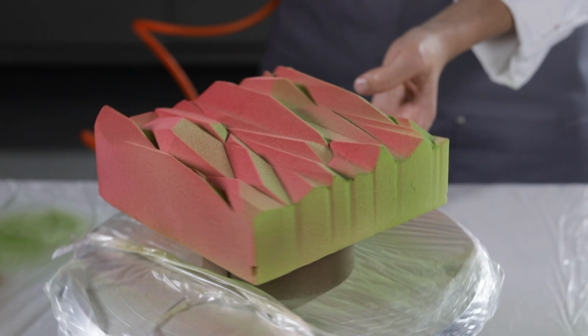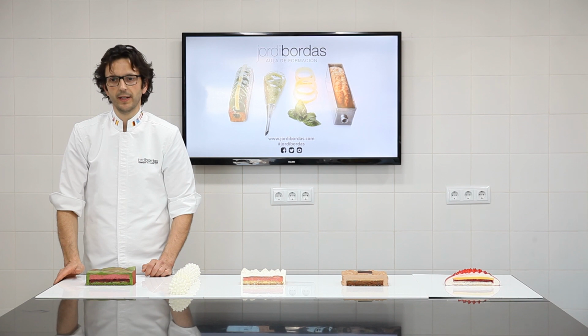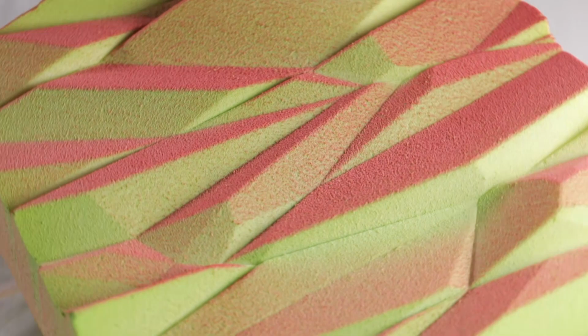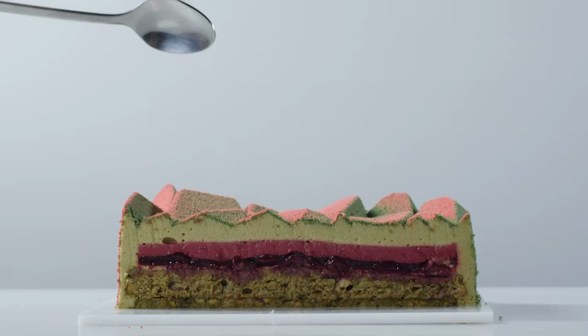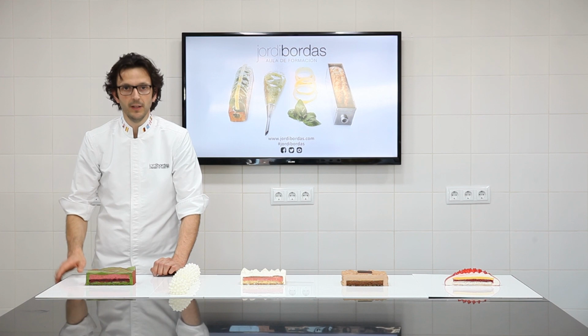This is a green tea matcha entremets, and in this case we've been working with different textures also, with crunchy, with matcha tea, and we have inside a cherry compote and cherry mousse, and we finish at the end with green painting and red painting to have something really modern.